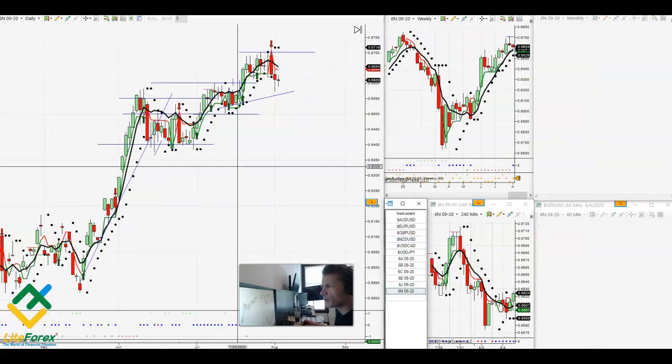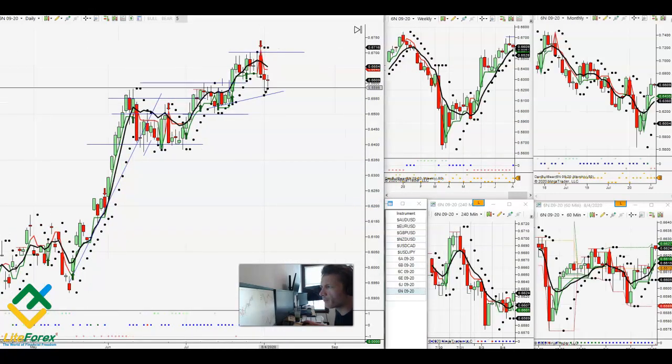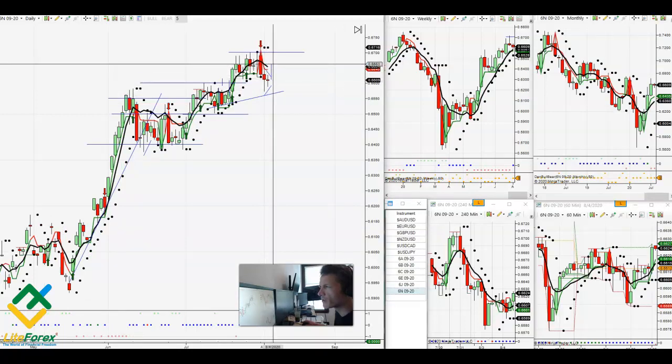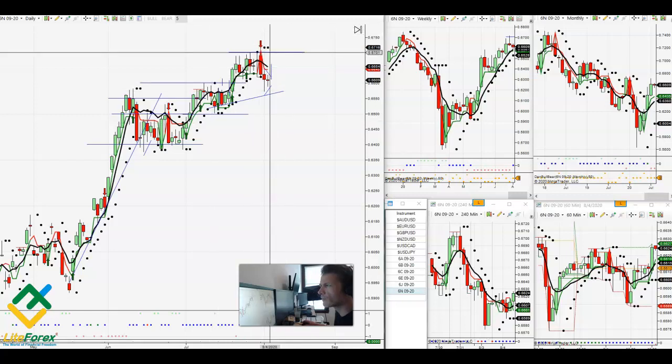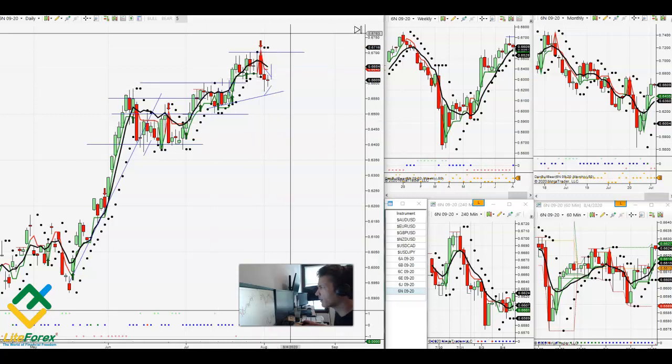All right, so the futures contract for now is putting in the higher low. It's putting in lower highs though as well. Let's see if this can bounce and continue this move, break that 67 resistance, and carry on.